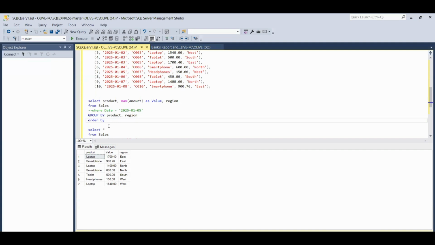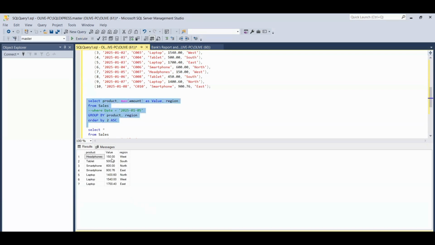The value. You can either write value, yes, or you write two. If you want to order by product, product is the first column in this select statement. So you can use one to represent it. Value is the second. You can use two to represent it. Region is the third. You can use three to represent it. So it's either you use the numerical value to represent it, or you can write the name out. Do you understand? Either way it works. So you can say order by one, or rather two in my case, and we want it ascending. Okay, so let us run this.